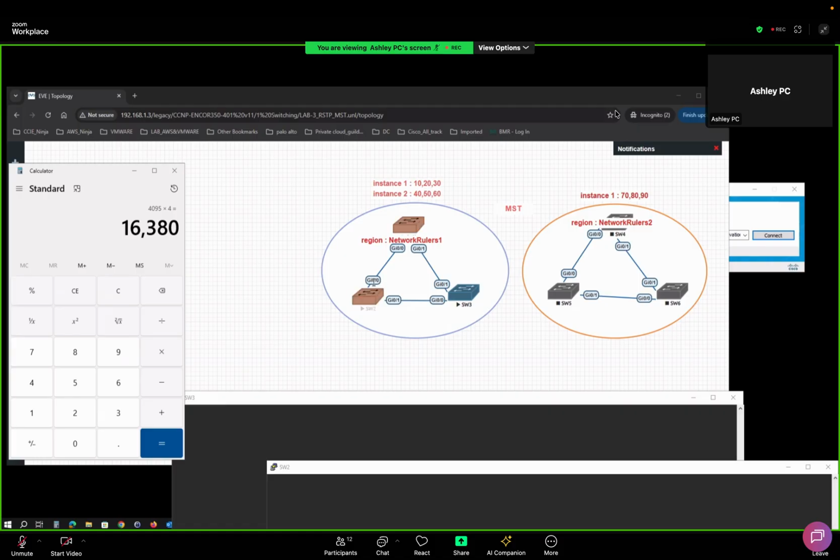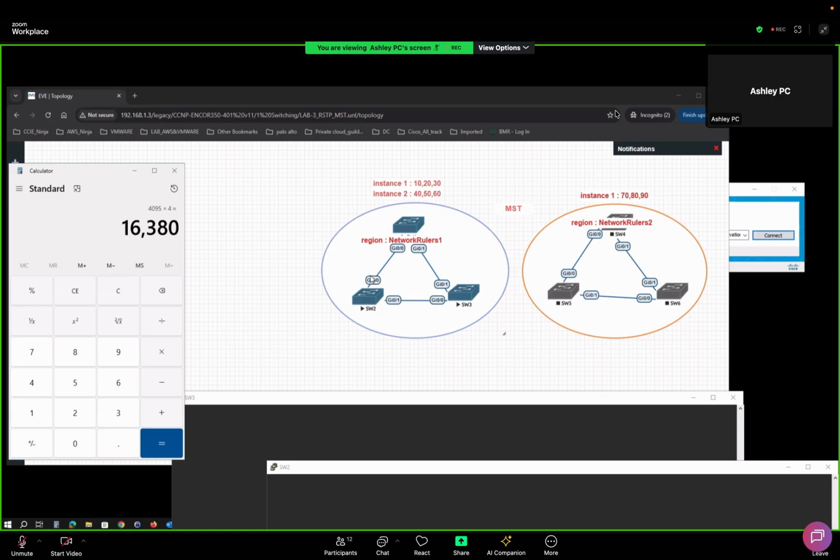If the cost is not matching, it goes to the tiebreaker. Then the sending switch, the switch that is sending, its bridge ID. If it is lower, that is going to win the election, right? For that port we reach the root switch, and that port becomes the root port. If that also does not break the tie, where my sending switch has two links to my node and that condition is not met, then it goes to port priority. If the port priority does not match, the sending switch port priority. If the port priority also does not break the tie, then port ID never becomes equal. Port ID never becomes equal. Yes or no? Yes, sir.